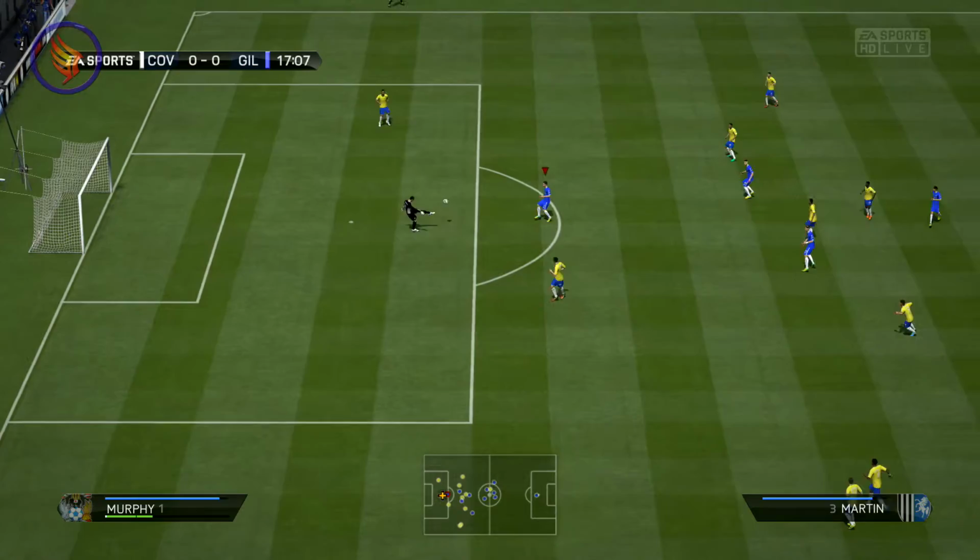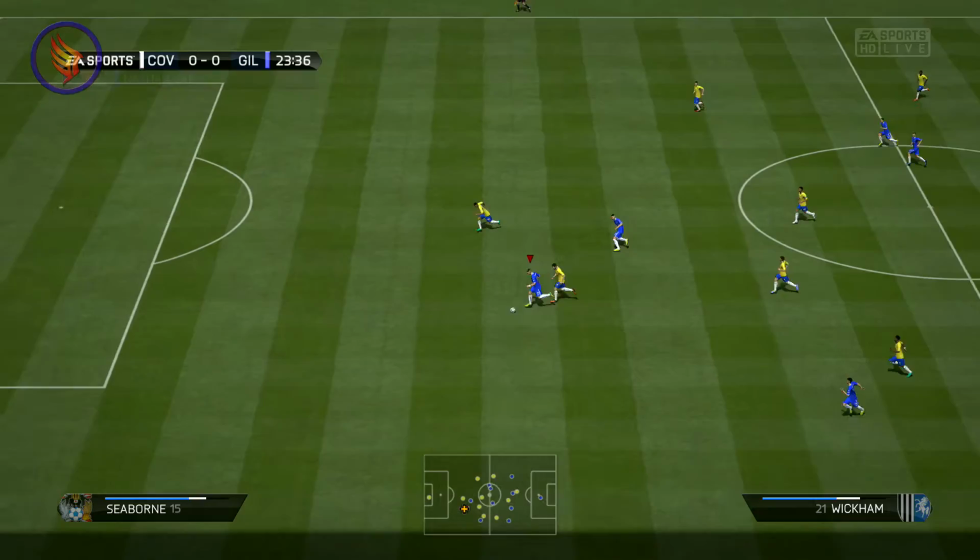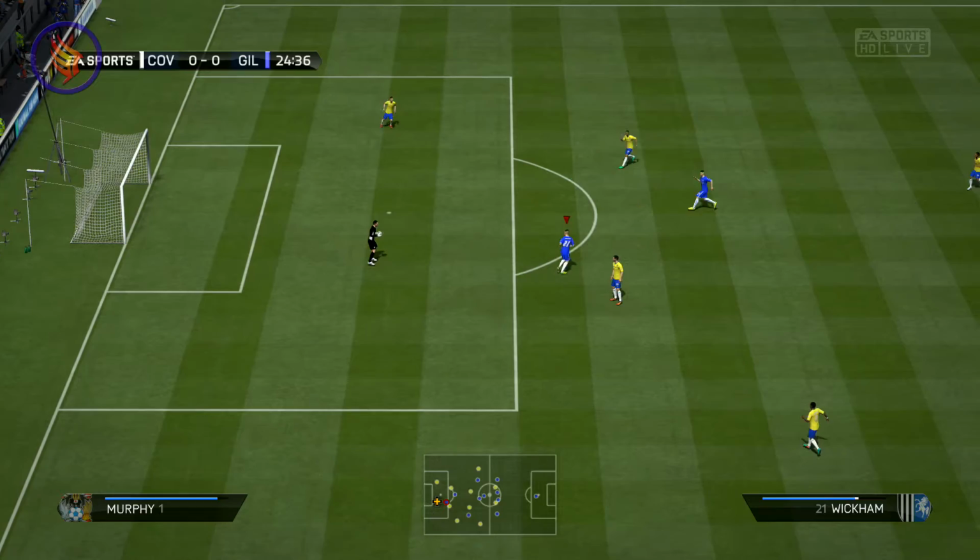Yeah. Pretty poor. Oh, it's Connor Wickham. Connor Wickham's on a run. What can Connor Wickham do here? No, that was a poor shot. What the hell was that? Connor Wickham, what the hell was that? What's with that shot?